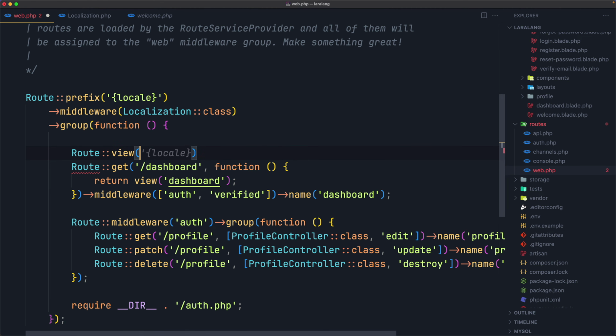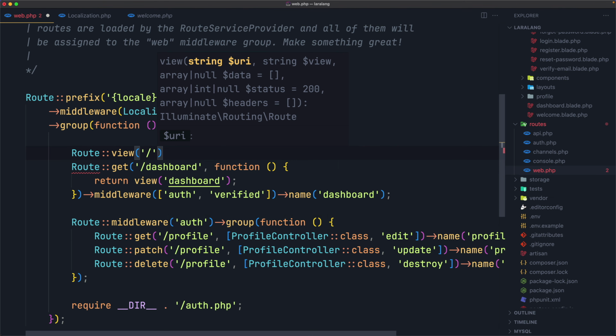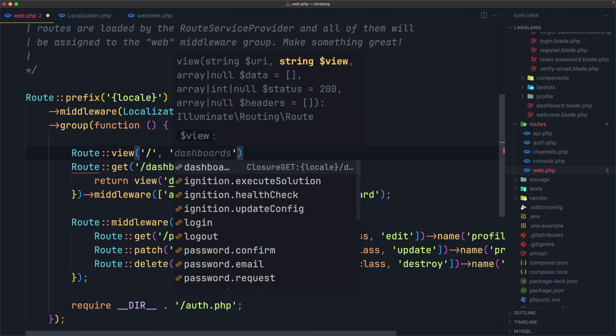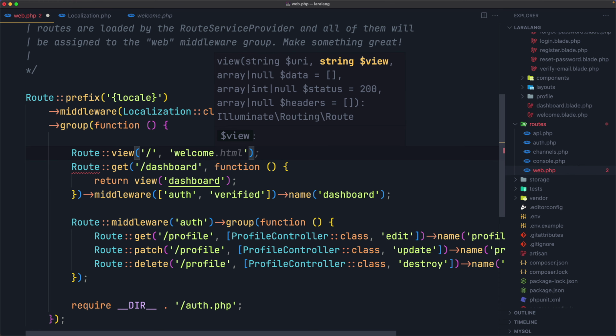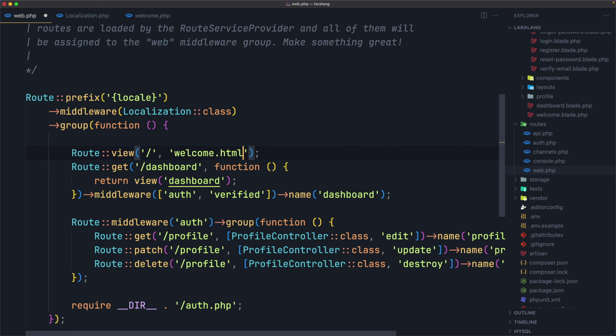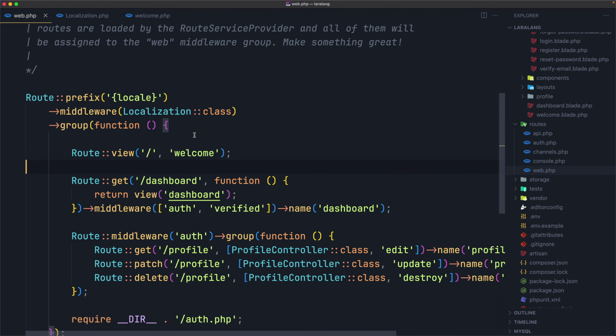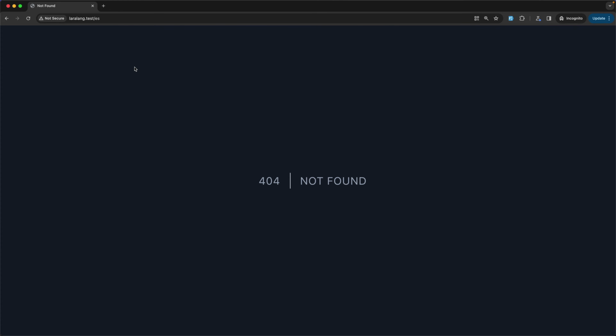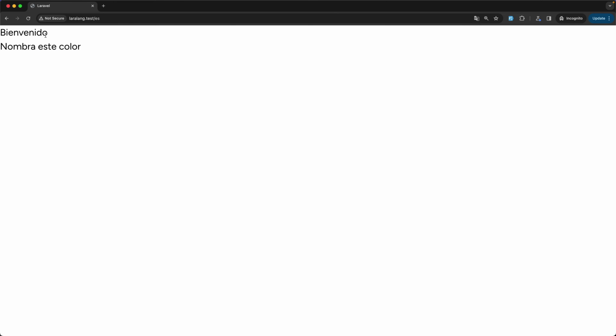When we navigate to the slash, I want to display the welcome view, not welcome.html, but just welcome. And let's save. Now if I come here and refresh, as you can see, we have translation in ES, Spanish, because we have ES here, but if we change to EN, we have it in English.